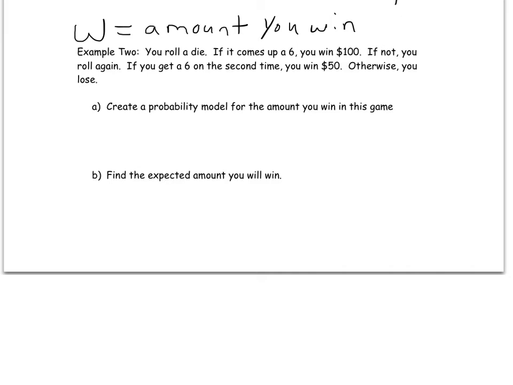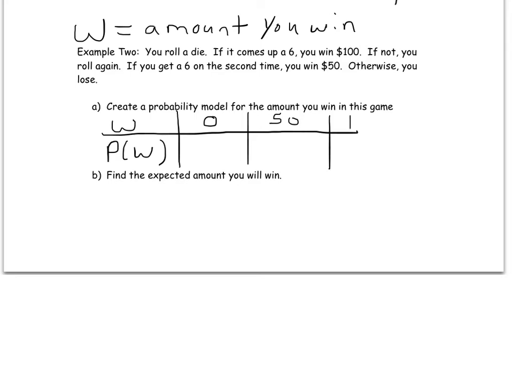And for the values of w, they're going to have a corresponding probability, because I'm obviously more likely to win 0 than I am to win $100. If I was really likely to win $100, I would play this game all the time. So let's make the table. I've got w, and I've got the probability for each w. I'm going to make this table horizontally, even though I usually make my tables vertically, because I just don't have enough space. So I could either win $0, if I don't win anything, I could win 50, or I could win 100. Those are the only 3 values that I could win in this game.